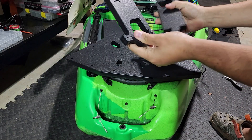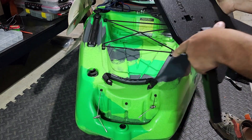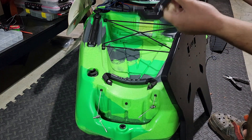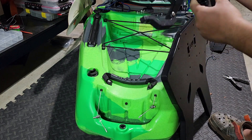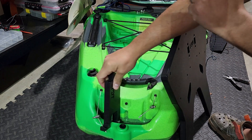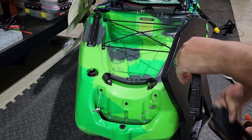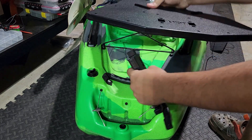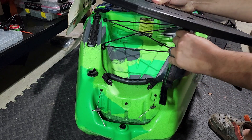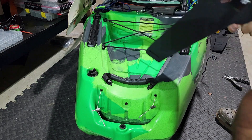I've noticed these pieces are a snug fit for the two areas here, so just know you're going to have to use some force to put those in. In my case I want these openings to go towards the back so you can easily access them. I would recommend making sure when you're putting this together that you're putting it in the correct way — one goes on one side and the other goes on the other side.